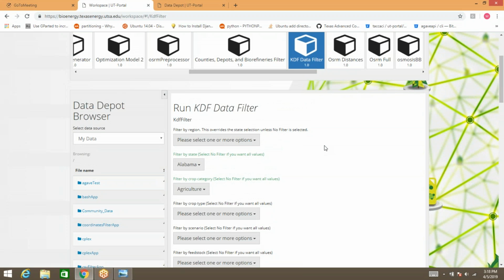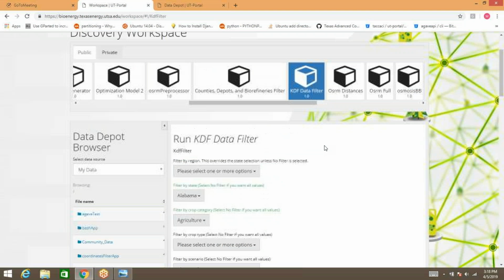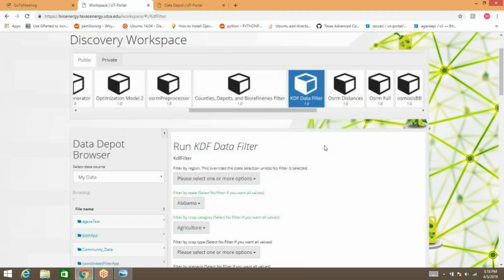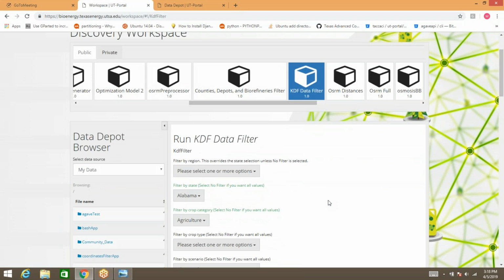And for this development app, what framework do you use? Who is providing this framework? What framework would that be? Okay, so my question is, I guess, this is a discovery workspace.